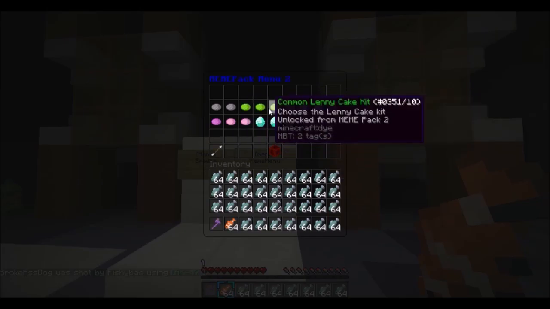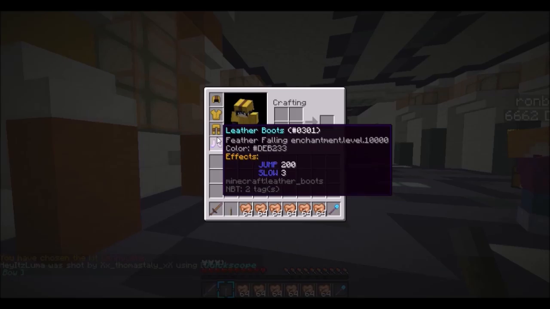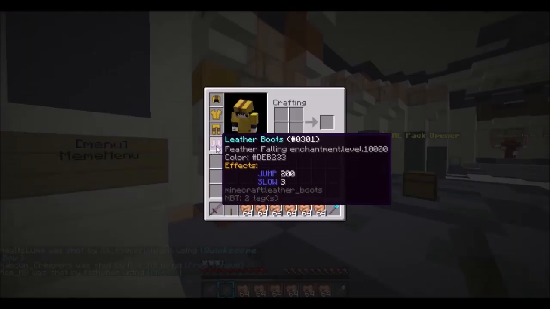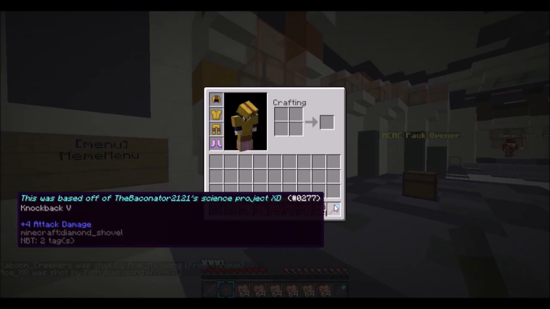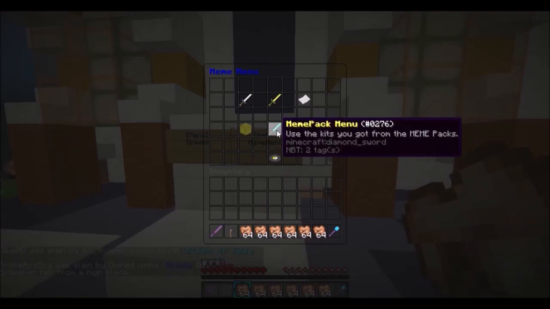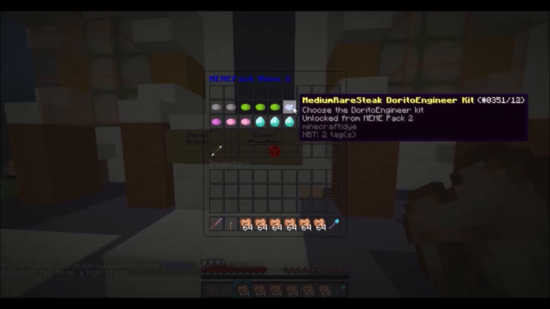And we got Lenny Cake, Luggage. This is really good. Jump 200 doesn't allow you to jump. And, yeah. And what else do we have? Go to Memepack. Meme kit 2. Oh, Dorito Engineer now.